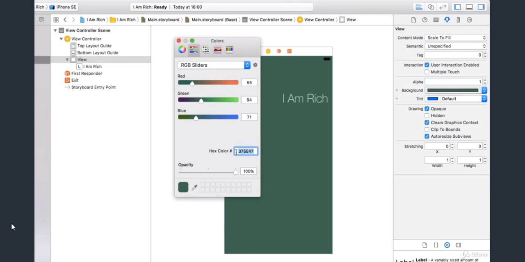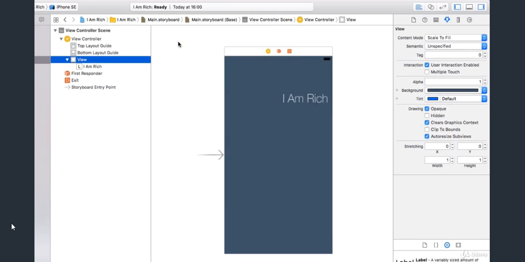So if you are a designer yourself, or if you are a developer working with a designer, most often you'll be provided with a hex color code. So I know which one I want, which is 34495E, and that's a nice midnight blue color, which will contrast quite nicely with my white label. All right, so now that's done, I'm going to close this color picker.